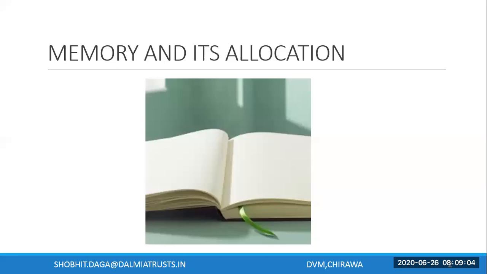Whatever you wish to write, you will be given spaces, and the book manager who is giving you the space needs to ensure that by the time it reaches E, he is not out of pages in the book. It should not happen that the book is of very small size and you have given very large spaces to people to write in. So all these things need to be ensured.